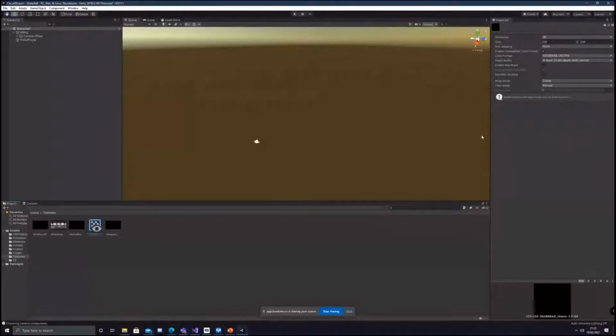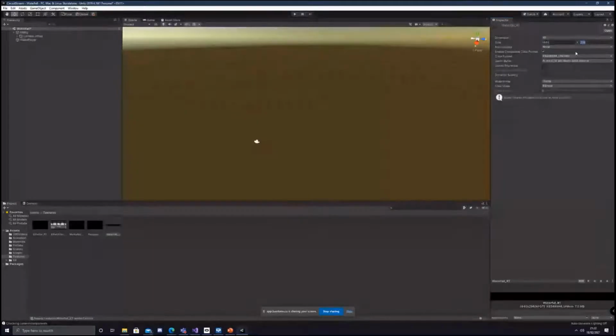So I'm going to give this render texture a name, and I'm going to append it with RT, just so I know it's the render texture. The only parameter I need to change up here is the size. When Ben was talking about resolution earlier, this is where we specify the resolution of our video, because this is the bit that's going to broadcast to the Skybox. In this case I'm going to choose a 4K resolution, so I'm going to choose 3080 by 2160 here.